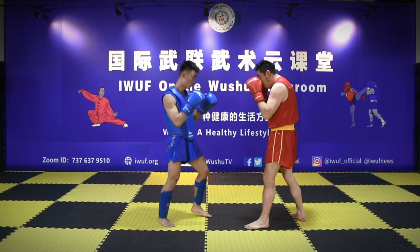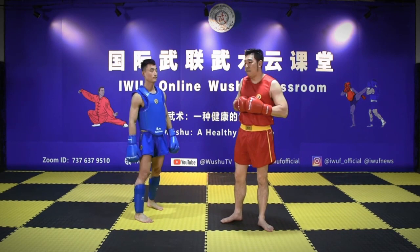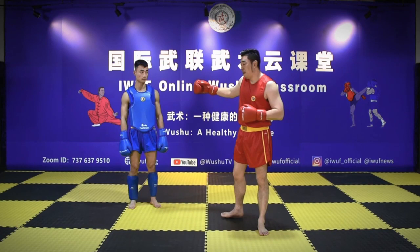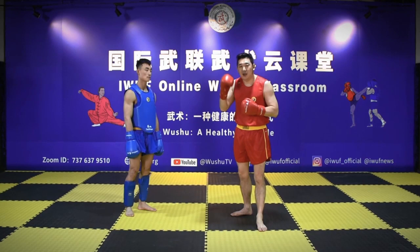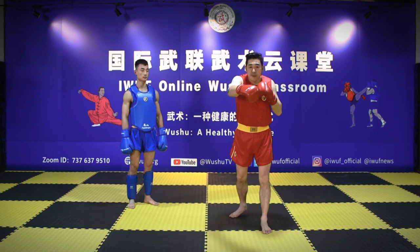After that, you have to keep in your mind, the block is not the purpose of the fight. Step one: block and fight back. If the opponent's standing posture is protecting everywhere, you cannot attack the chest to strike. The opportunity comes from the opponent's attack. When he attacks you, he loses his defense. After the block, after the defense, you fight back immediately. We do this complete action.